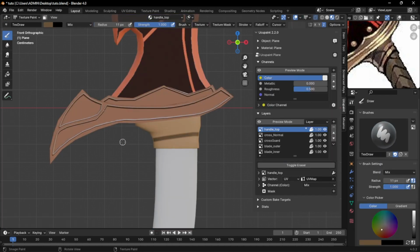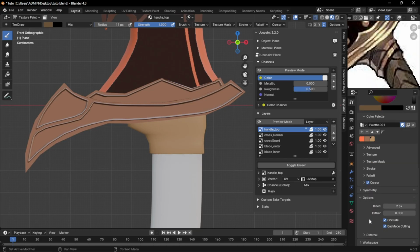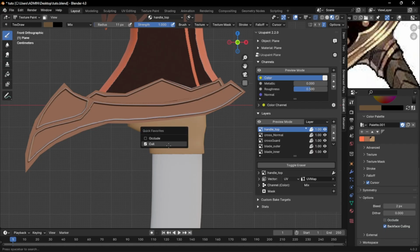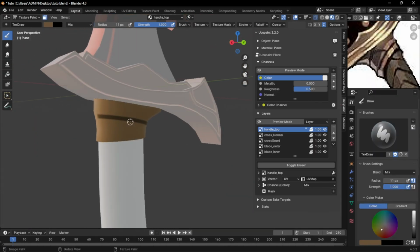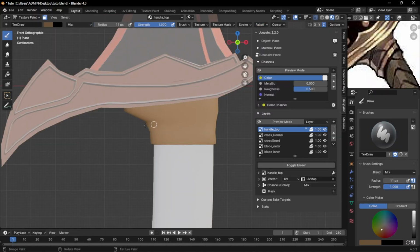Now, if you want the strokes to go through what's visible, go to the settings and disable these two options. Or add them to quick favorites and use Q to disable them. Now, when you paint, it goes through, but not completely. To fix this, disable normal falloff, and that's it. You can then paint any pattern you want.